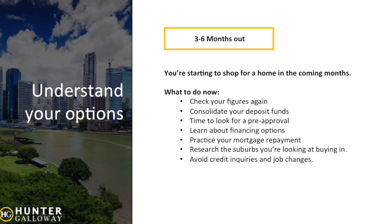When we say flexibility, in the sense that if you're wanting to make extra repayments and pull those extra repayments out, it's not as easy to do on a fixed rate. When we look at variable, you can set up offset accounts, you can have redraw, you can have 101 different things, far more flexible, far easier. These are the sort of things that you want to have a chat with your mortgage broker. But for now, start to understand the high level overview of what each are, how you might want to work, and then with the help of your broker, you can start to workshop a solution that's going to be right for you.